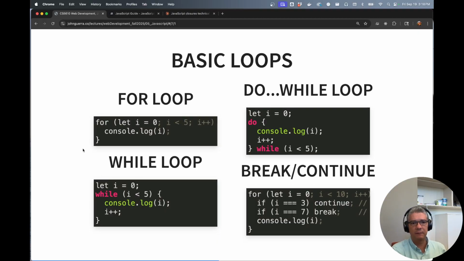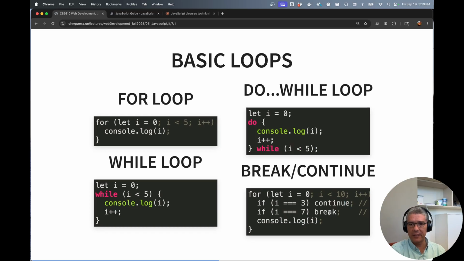In terms of loops, nothing fancy here. If you're coming from Java, you're going to love this one. I hate it as much as I hate Java. But basically, your typical for loop creates one variable in here. Here's one example where the block scope of let is important, because this i variable is only going to exist for the duration of the for loop. Then you have your typical while loops that evaluate the expression before running the block, or the body. Then the do while, which first runs the body and then evaluates the expression, or the condition.